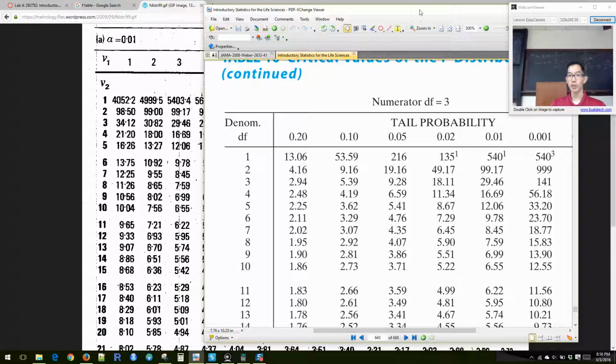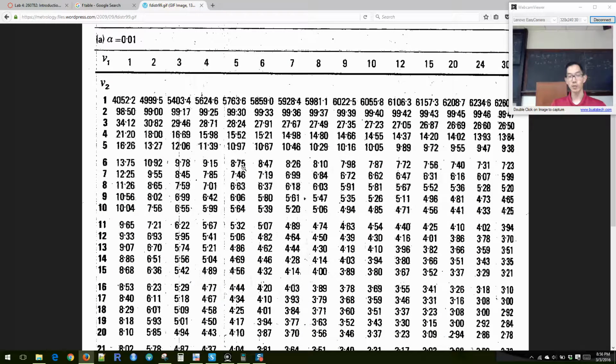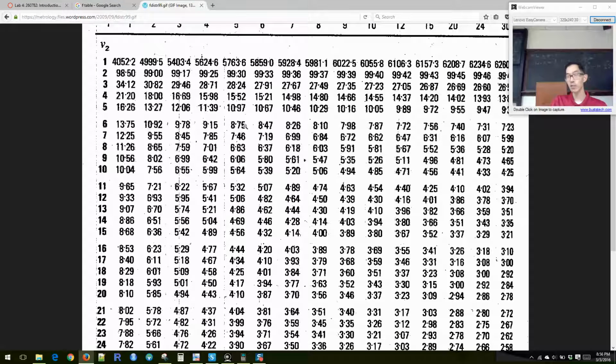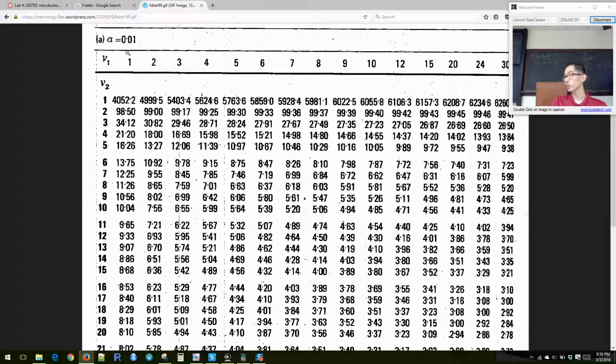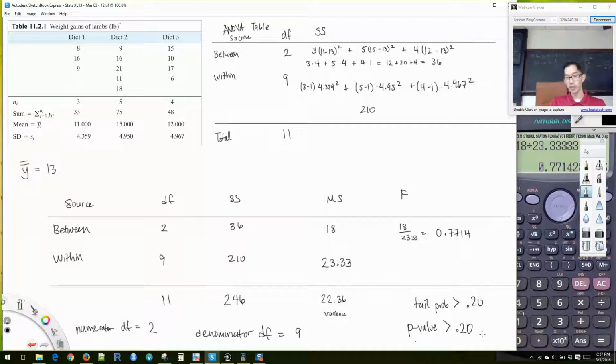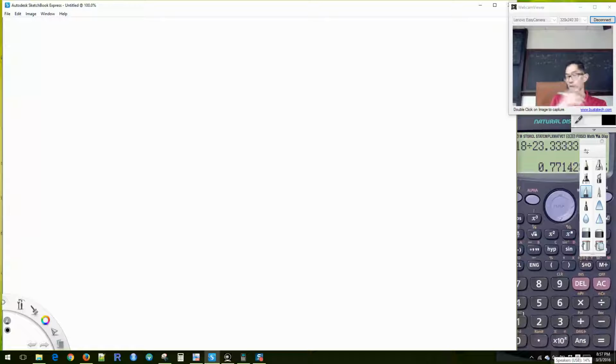Is that okay? So I would say this is the more common format for an F table, where they only give you 2 pages of the F table, and you look up the numerator degrees of freedom in the column, denominator degrees of freedom in the row, and then you just say, is my test statistic bigger or smaller than the critical value provided in the table? If it's bigger, it's significant at the 1% level, and if it's smaller, it's not, or whatever level the table is associated with, usually 1% and 5%. Okay, so what we get is our p-value is greater than 20%. Or if we use the other table, we'd say our p-value is greater than 1%, or greater than 5%, whatever table we use.